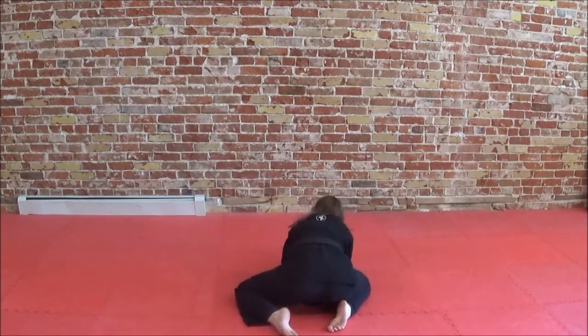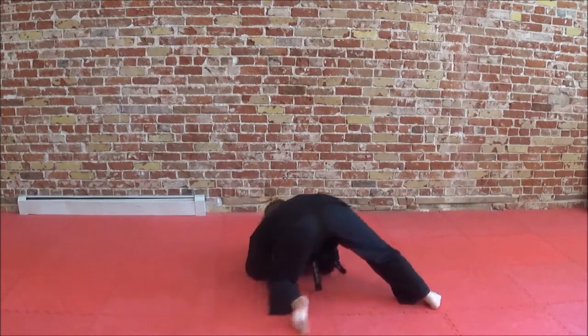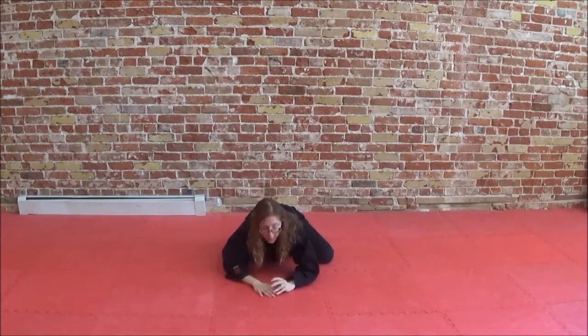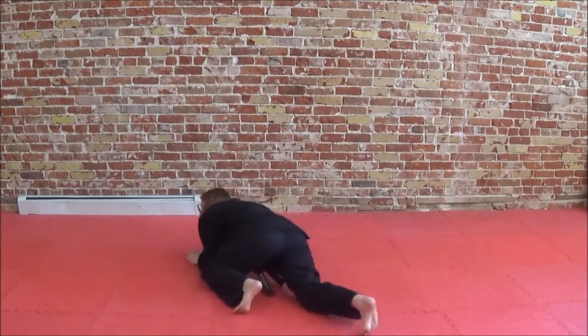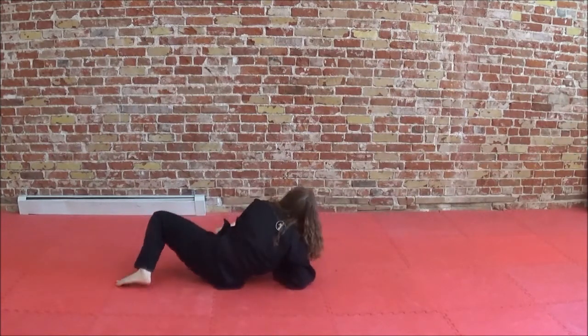Then our knee kicks over, back to a low stance. Outrigger, kick through, kick over. The whole time staying low, not rising up. We can do the same on the opposite side. Outrigger, kick through, kick over.